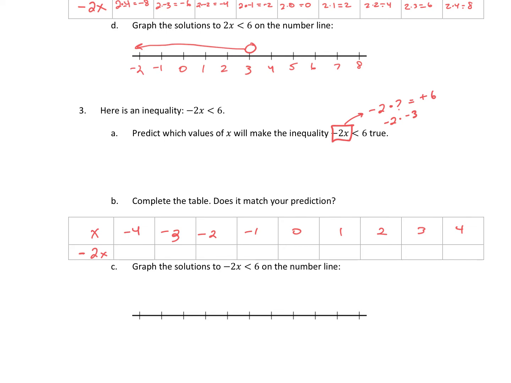So we want numbers that are smaller than 6. So if I think of starting with, let's say, negative 2 times negative 2, that will give me a positive 4. So I know 4 is smaller than 6. So I know I need numbers that are actually greater than negative 3, sorry. Greater than negative 3. So go ahead, pause the video, and check to make sure that we're correct with that, and also graph it on a number line.